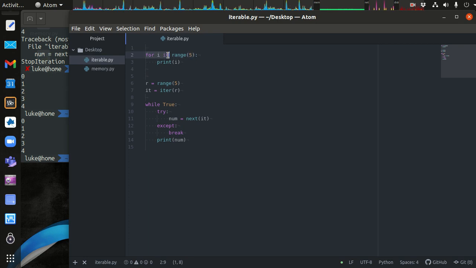And since it's in a for loop, it automatically makes it an iterator. Then this is all done for you automatically with this syntax. It makes the iterator, and then each time through the loop, it calls next and stores it in this value, right? So this is essentially our i value.